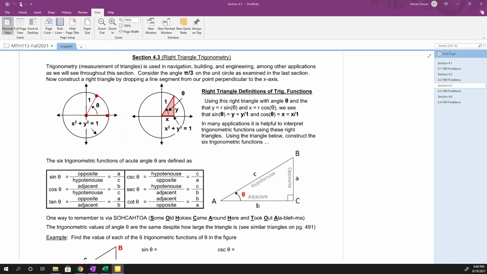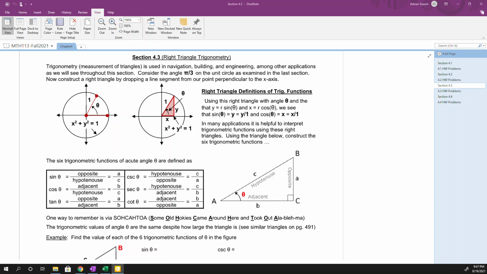That's what we're going to talk about. This is actually my preferred method. I don't know why. I guess this was the way I was taught, so I really enjoy this type of method. But trig is used a lot as far as angles and circles like we talked about. It's also used extensively in looking at triangles, navigation and building, and other applications that we're going to see throughout this class, and hopefully you'll see in other classes throughout school and through your career.